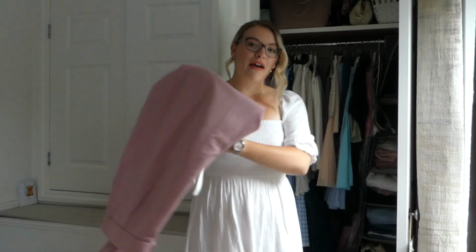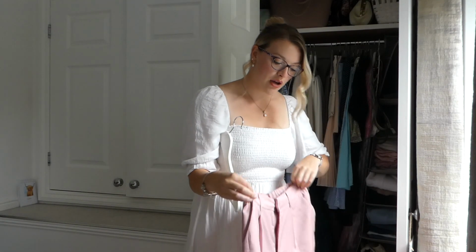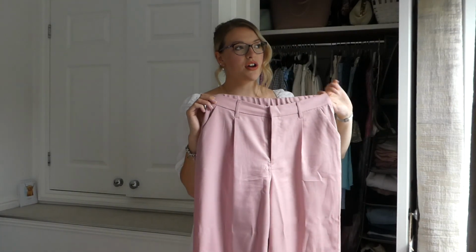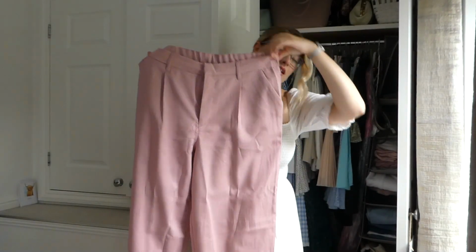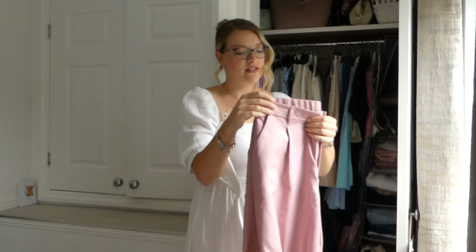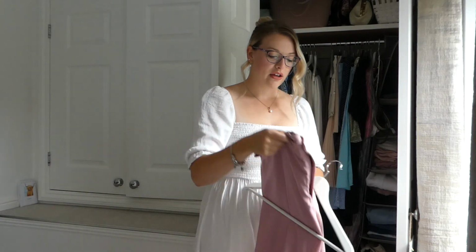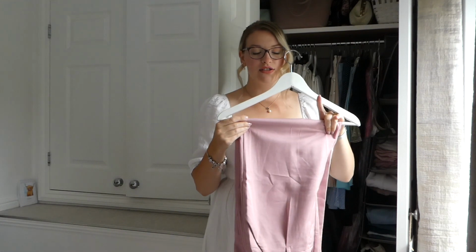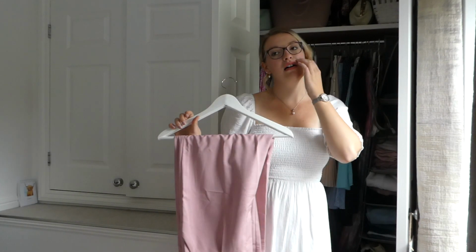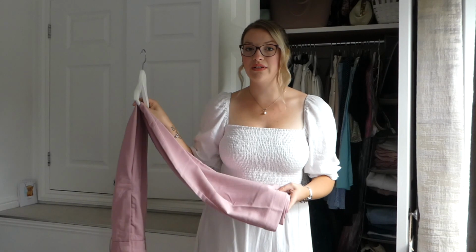And then I've got another pair of wide leg trousers, which I will be keeping in my wardrobe all year round. I bought these a few months ago now. They're just so comfy, perfect wide leg fit. And I think they will look really nice during autumn, just to add a pop of colour, because I do tend to wear more neutral colours in autumn winter. But I think this kind of pink, it's not like a summery pink, if you know what I mean, like a pastely kind of colour. Because it's a deeper pink, it will work in autumn winter as well.